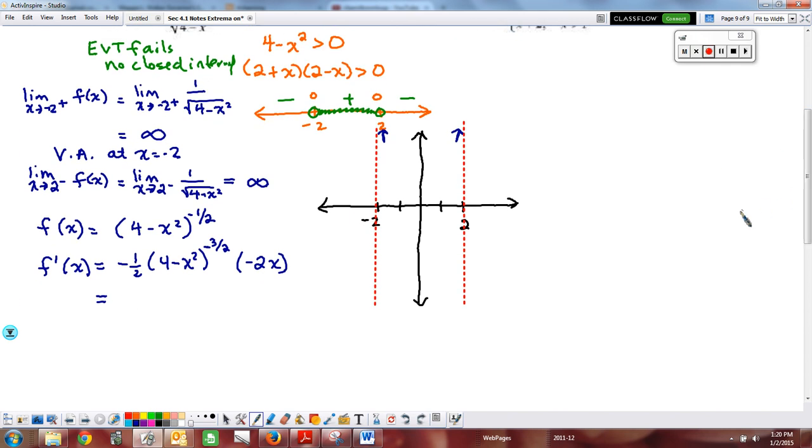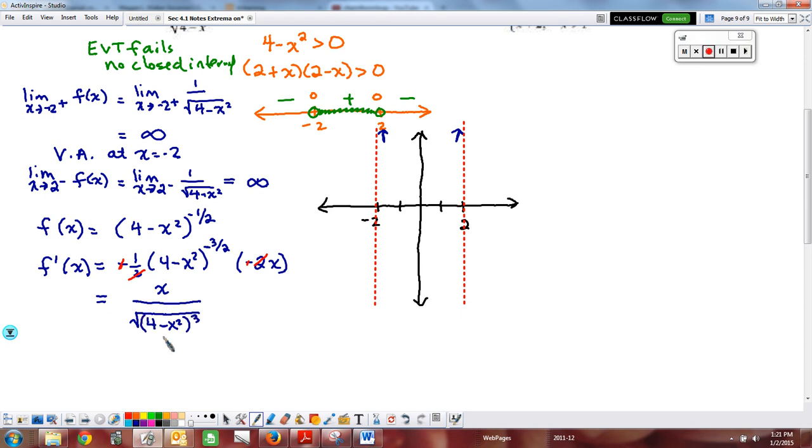And then let's rewrite that into a nicer form. Remember, we've been practicing all along this: once we get the derivative, let's simplify it into its nicest form. Our 2's are going to cancel, that's going to go away. The negatives are going to cancel, so those are going to go away. So we pretty much are going to end up with x in the top, and in the bottom, the square root of 4 minus x squared, all cubed.